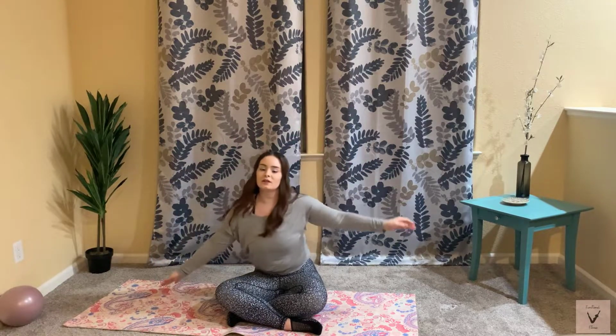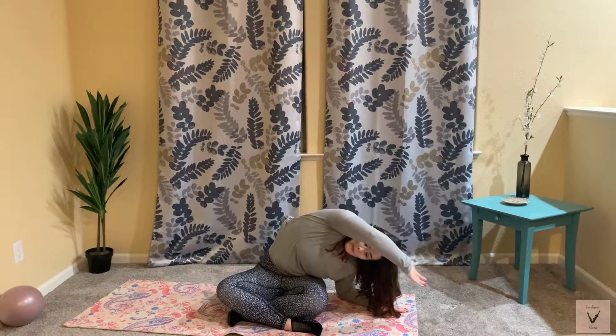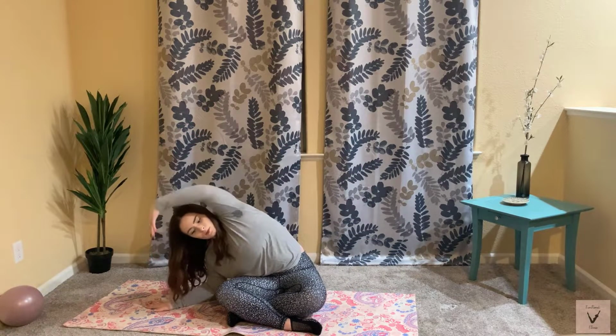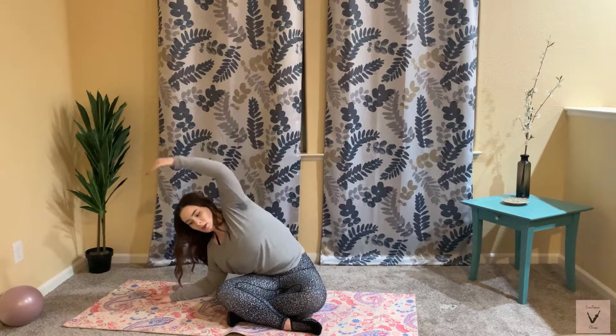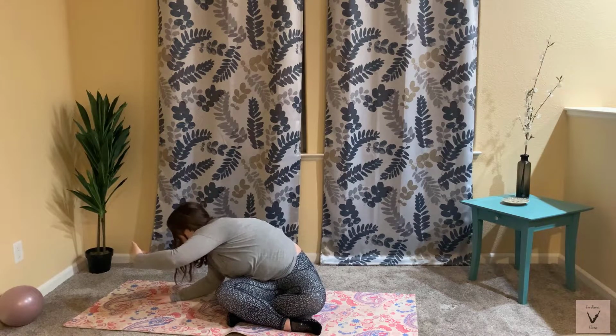We're halfway there. This is our ninth one here. I want you to go ahead, hold it over here. We're gonna add on a little rotation. Just look down towards the ground. Feel that nice rotation throughout that spine.